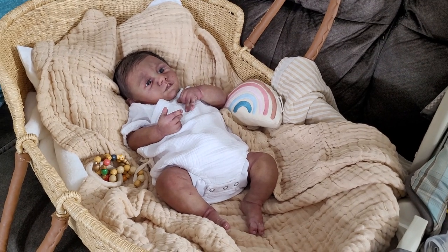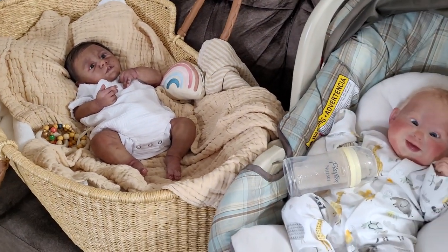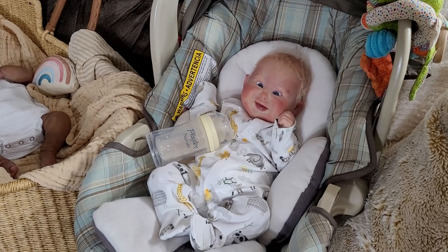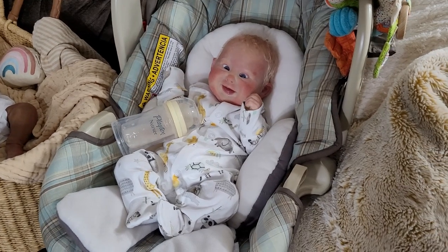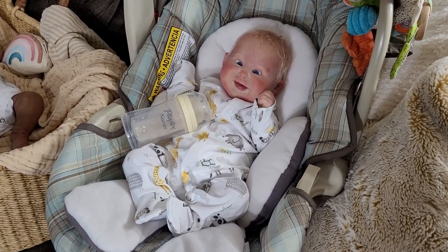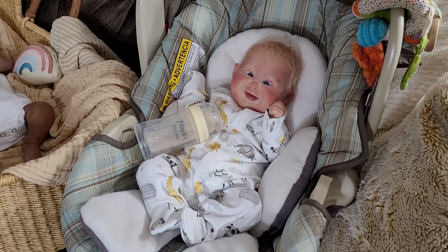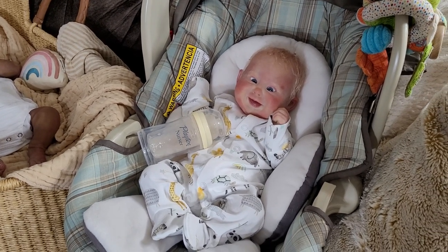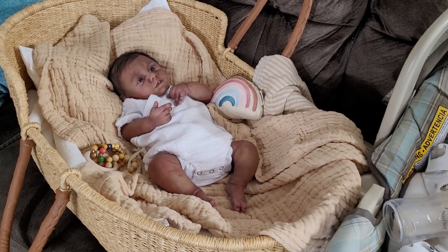You're not going to get a ten-thousand-dollar doll for five hundred bucks. What scammers do is show you something that in reality cost thousands upon thousands of dollars and sell it for a couple hundred dollars — or something worth tens of thousands that they're selling for a couple thousand. That's the first red flag right there. Think of it like buying a vehicle — you'd bring your mechanic, you'd look under the hood.